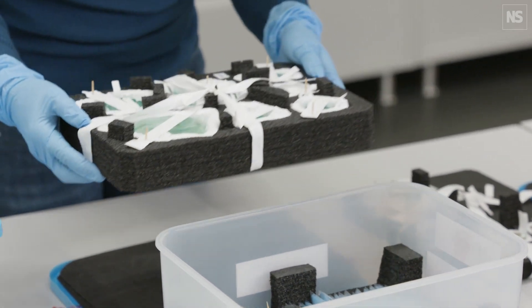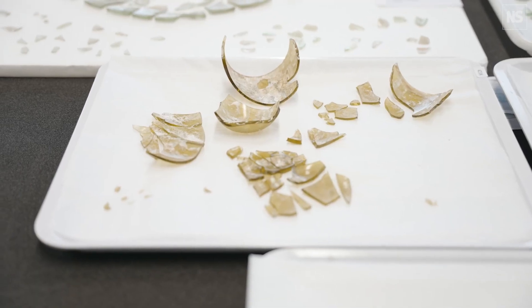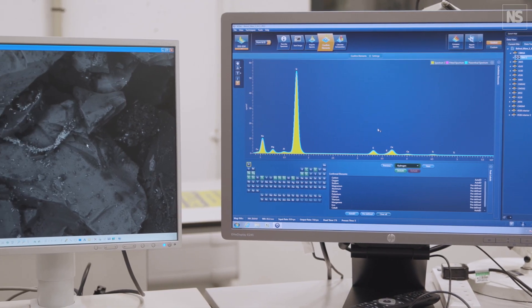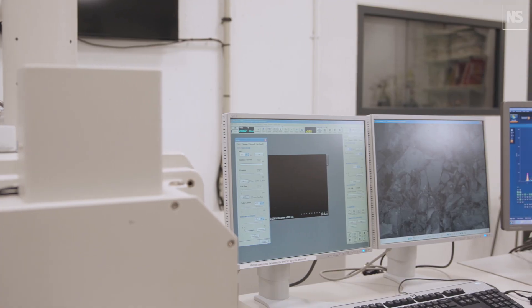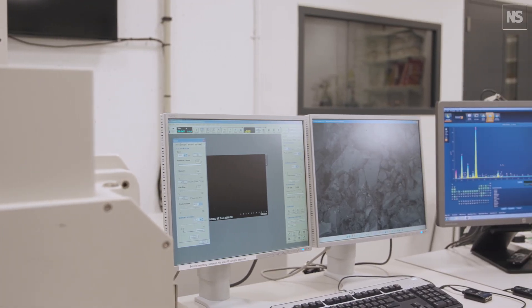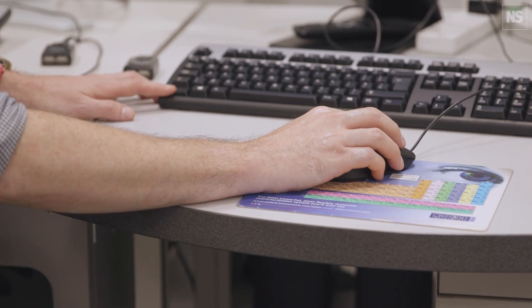The eight glass vessels that were sent here for conservation work arrived here in tiny fragments. This was ideal for our type of work because the edges of the fragments were clean breaks, and this represents the glass within the object. With ancient glass vessels they deteriorate over time, so the actual surface has lost some of the elements in its makeup. When you have a broken edge you can see inside and see the fresh glass, and when you analyse it you get an idea of what it was like when it was actually first made.